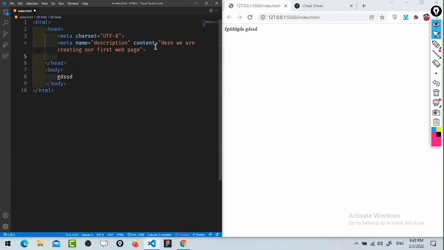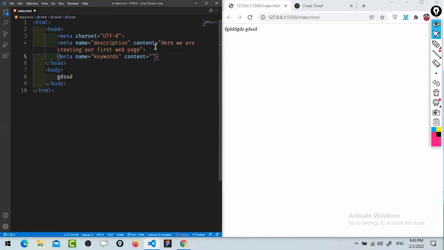Another thing here, you can write another meta tag, that is name. I'm going to give it here as keywords. Okay, here you have to write keywords, and then again content. So here you have to write the keywords related to your website content. If it is a medical website, you have to give some medical terminology here. Or if you have an e-commerce website and you are selling something online, then the keywords you write here should relate to that product or whatever you are selling.